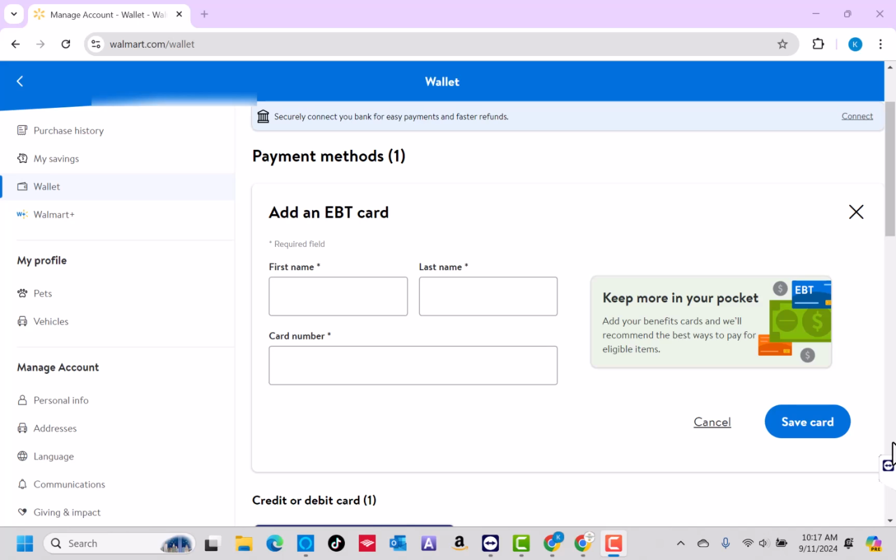Once you enter all the information, you can click on Save Card on the right corner of the screen. Once you have entered all the information, you can just click on Save Card.